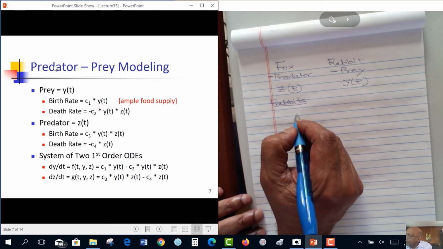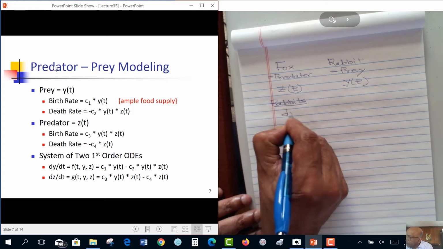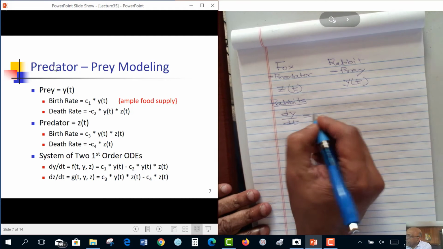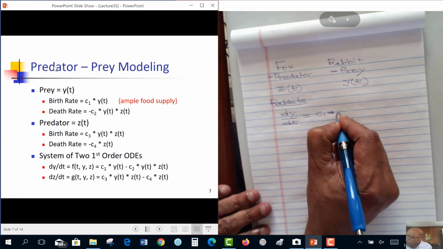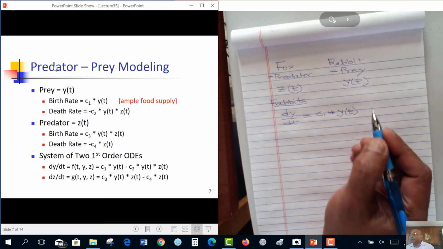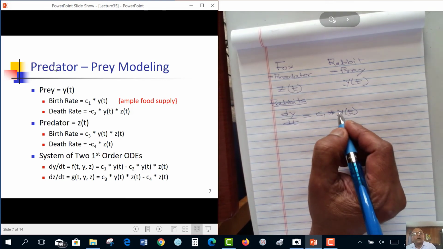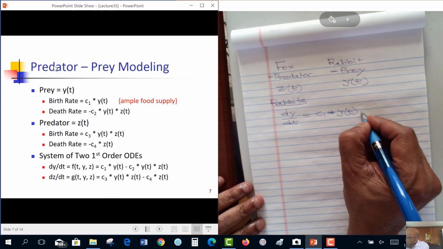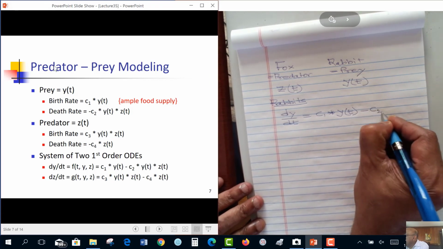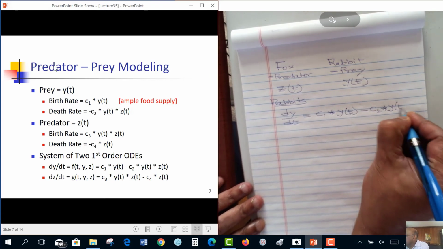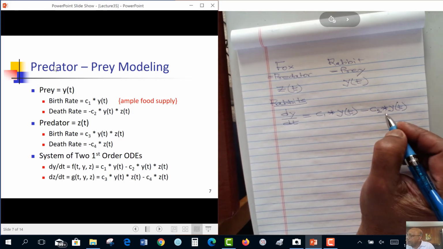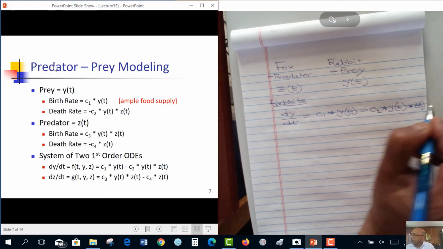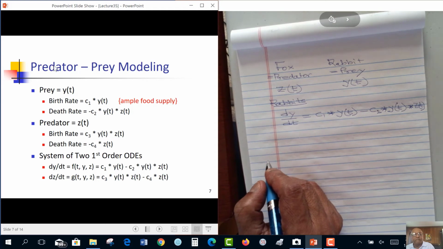So when we look at their birth rate, dy/dt, we say it is going to be proportional to their population. And we'll assume since they have a great amount of food supply, they can be fully supported. On the other hand, their death rate would be proportional to some other constant times their population. Of course, the more the population, the more rabbits would die. But let's say it also depends on the predator population, the fox population, z(t).